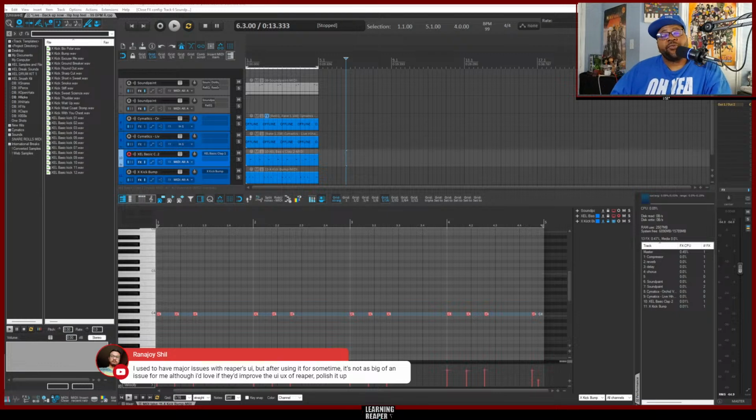How did you come from Ableton and say that Reaper looks bad? Ableton looks horrible, yo. It looks so incomplete. All the knobs are like little lines and dashes. And even their effects are like these little boxes at the bottom with just little knobs. It's like, why? What is this, yo?